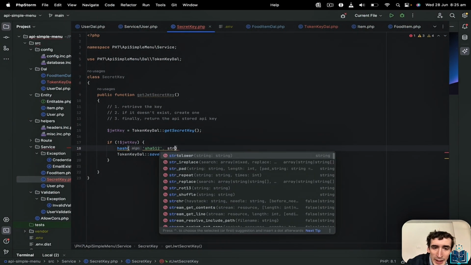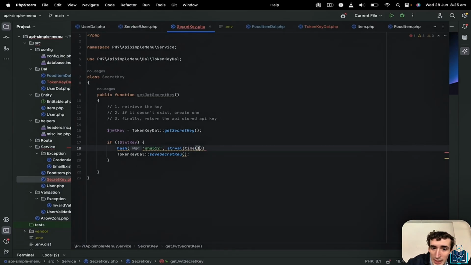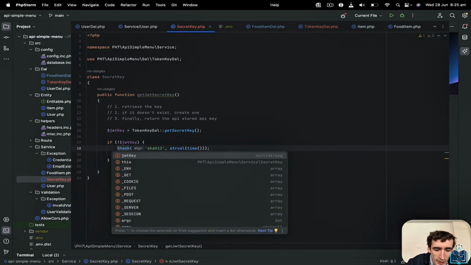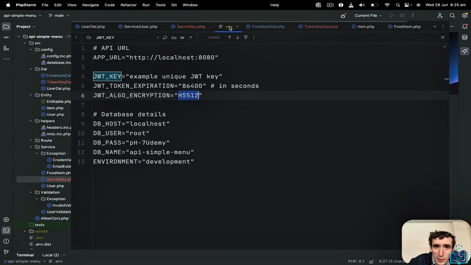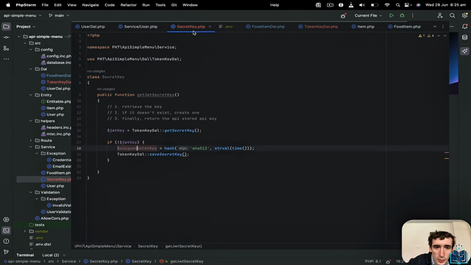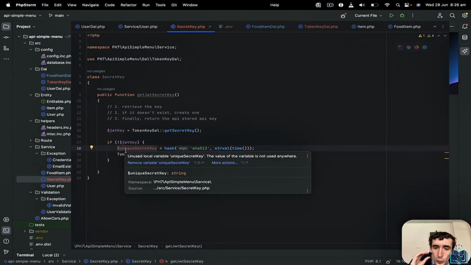So I will use strval like this, and inside I will use the time to be unique. We might change this later on, but for now this is secure enough. But again, we might do something different later, and here I will do secret key or unique secret key. So you see, it will be much safer than a static one for all installations we might do. However, you will have only one all the time for your API, but it will be generated at the first time you run your application, and after that will be stored safely in the database.